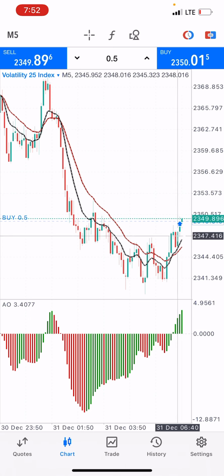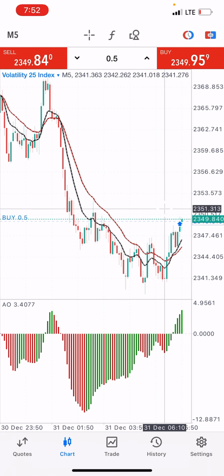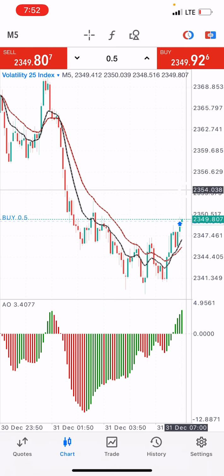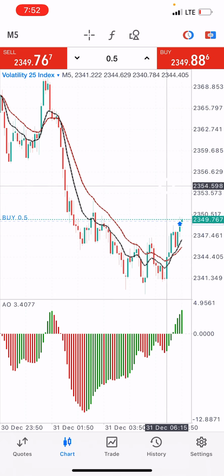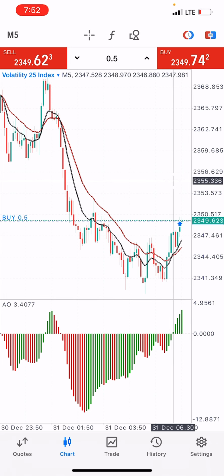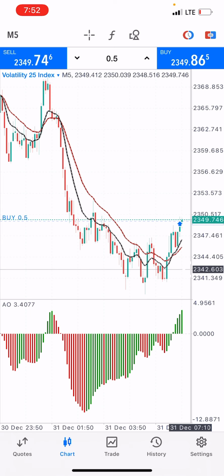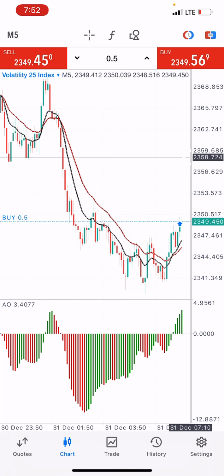So this is a buy signal. That's why I placed this buy. So you patiently wait for the money to come into your account. That's just what you need. As far as the two conditions are met, you place your trade. You can take your stop loss and put it below the moving average, because the moving average serves as a dynamic support and resistance level. So you put your stop loss below this moving average, and then the market will go for you.